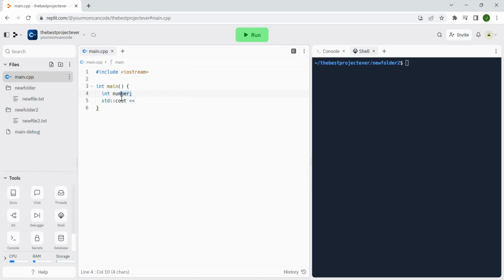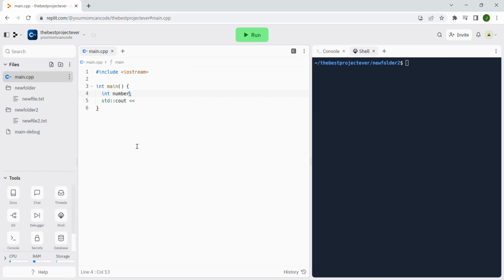So I'm just saying, hey, this is a number. It's an integer. I could call this whatever I want. I could call it Zaboomafoo, Darth Vader, Avatar, anything. I'm going to call it number so I know what type of data I'm working with.